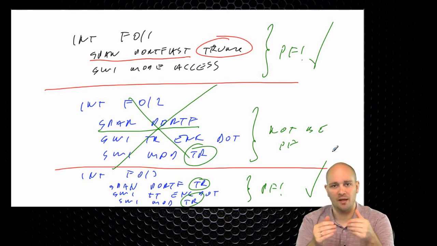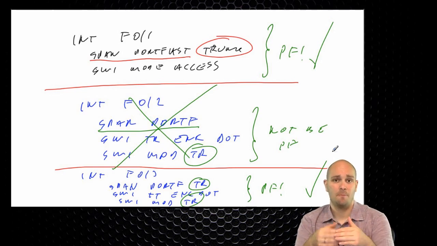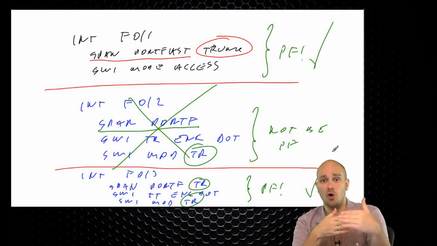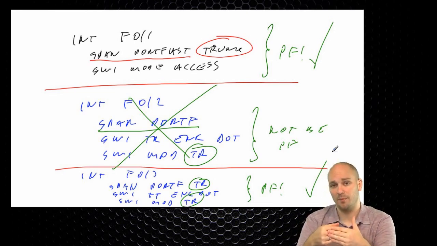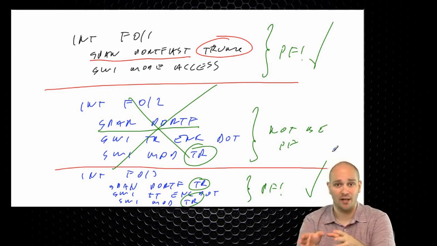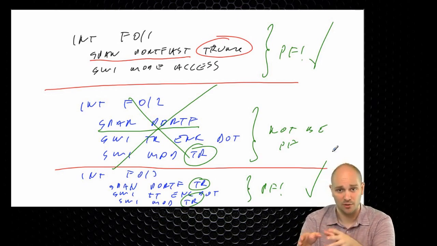Now, this was a problem if the spanning tree on the port was going through the listening and learning phases, because this port would be actually dropping those DHCP requests coming from a PC, so Cisco needed to find a way to work around this limitation in Windows 98.